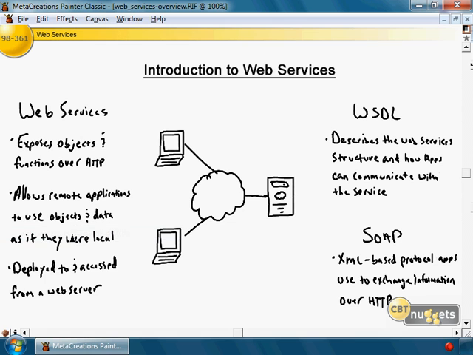All right, let's take a quick introduction to web services. And again, just to talk about the technical details of what they're all about. So we really just expose objects and functions over HTTP. That's what web services do. And what we'll do is we will create a website. Inside of the website, because really we're just going to have a container here, or web application, it's just going to be the container because, again, we're going to deploy this thing to IIS, to a web server. So if we have a web server over here, in the typical sense of a web application, we'll have .aspx files, right? Those are our main working point. We have these web pages as ASPX files if we're building an ASP web application.